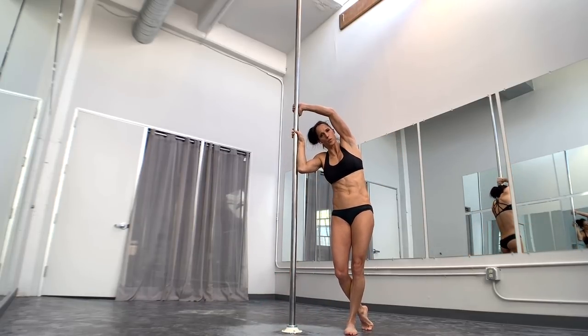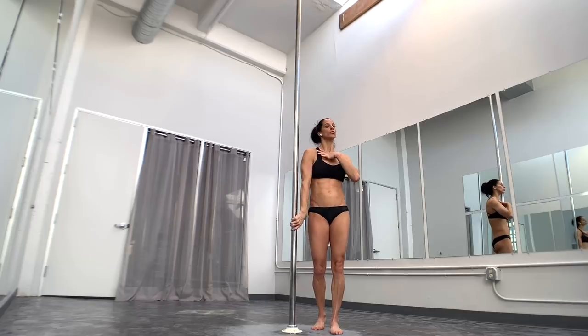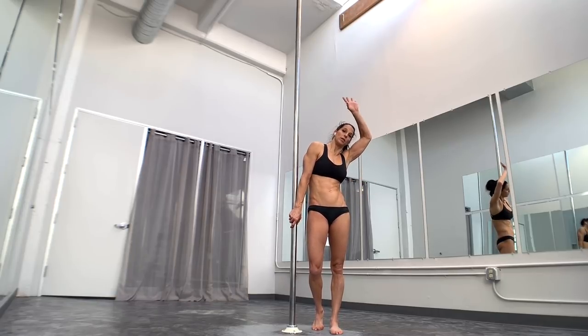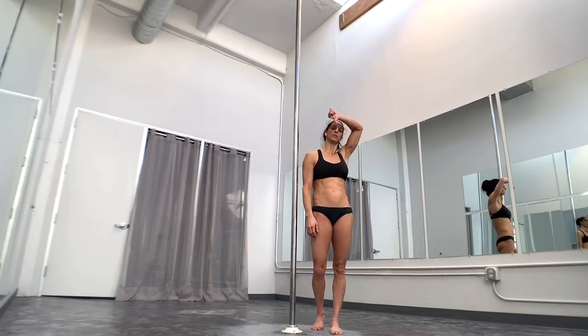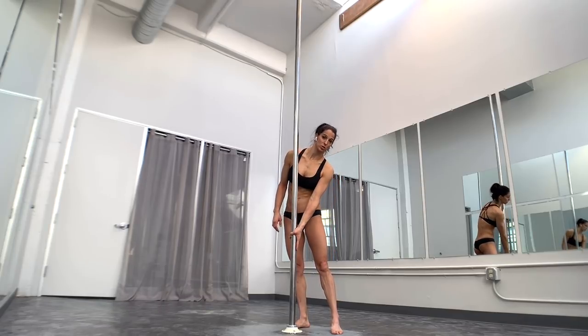Oftentimes people have a hard time reaching the arm to the pole — that's a shoulder flexibility issue. What will definitely help you get that outside arm to the pole is to think about dropping your head so that your shoulder comes all the way to the pole. Oftentimes people are out here with their head kind of lifting up and not sure why they can't reach. So when you get into that meat hook position — butt up, head, legs — think about dropping your head as close to the pole as possible. Then you can bring the arm across with a thumb up, and slide it down to transition into that more traditional handspring hold.